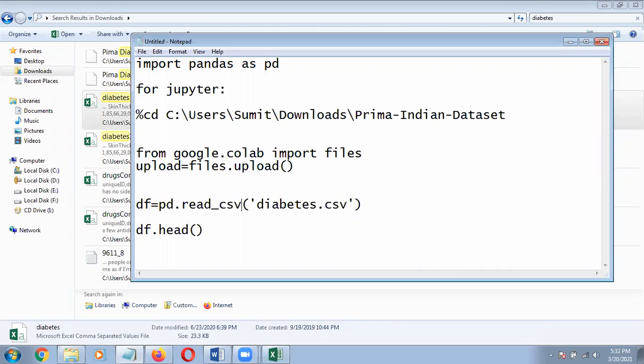Any error? Any doubt? Sir, after executing df equal to pd.read_csv, nothing will show up right now, right? No, just because you're storing this in one variable, that is why no output you can expect. Oh, okay. So later you can expect output from this dot head. In the new cell, just execute this code df dot head.